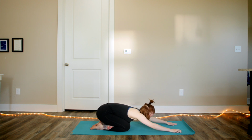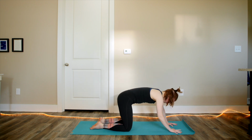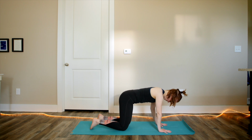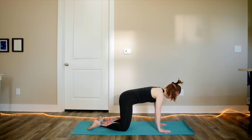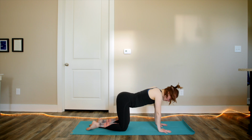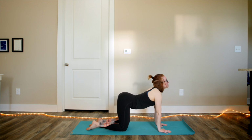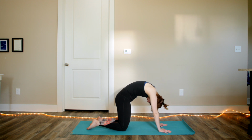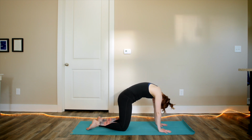The next inhale will come into our neutral spine, shoulders above the wrists, knees beneath the hips. Finding that wonderful cat-cow flow, we'll tuck the tailbone, reach the spine toward the ceiling, and draw the chin into the chest. Exhale, the tailbone curls out, belly relaxes down toward the floor, and the chin comes up toward the sky. Always starting with the tailbone and ending with the chin.